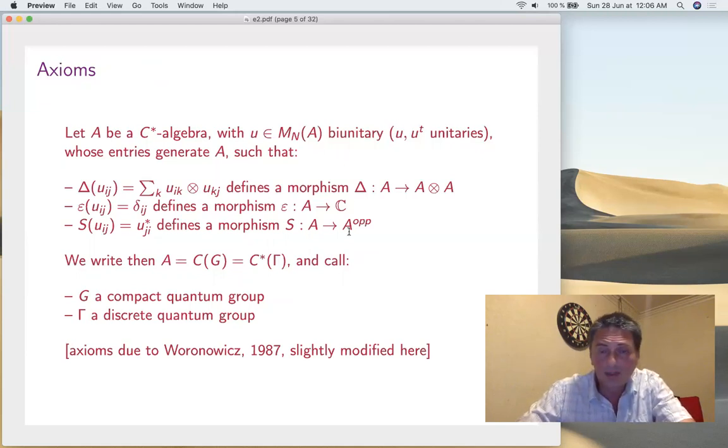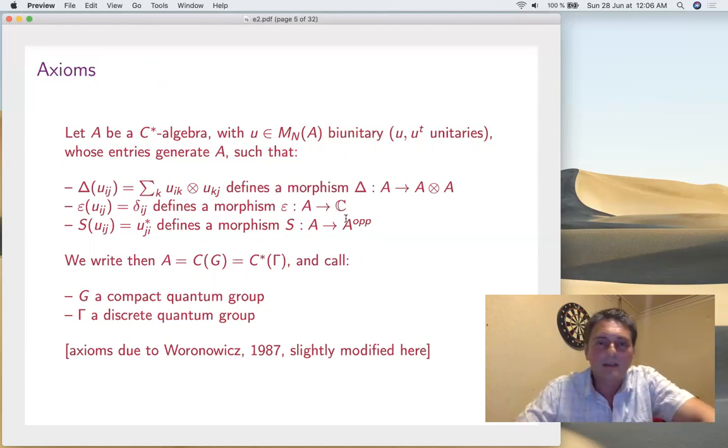So getting back to the axioms, these are the axioms. Definitely, you cannot change anything. It will destroy the axioms. This op stays here. We know that in the commutative case it's exactly the compact groups. So definitely we have compact quantum groups, and we have these discrete things too. So very good.